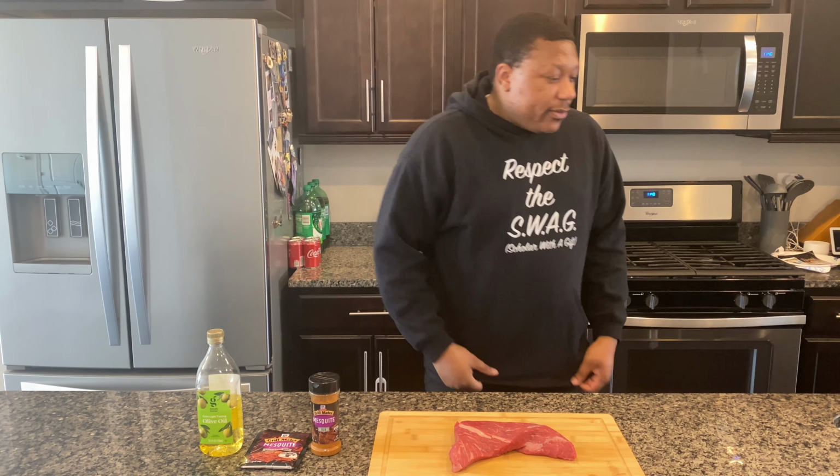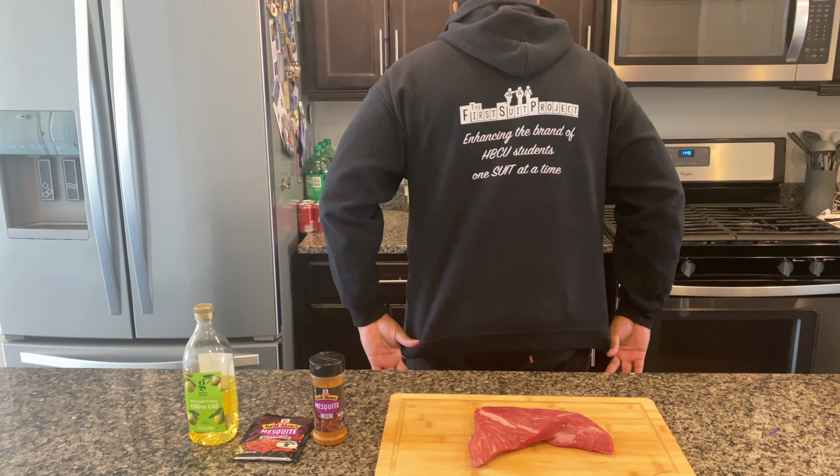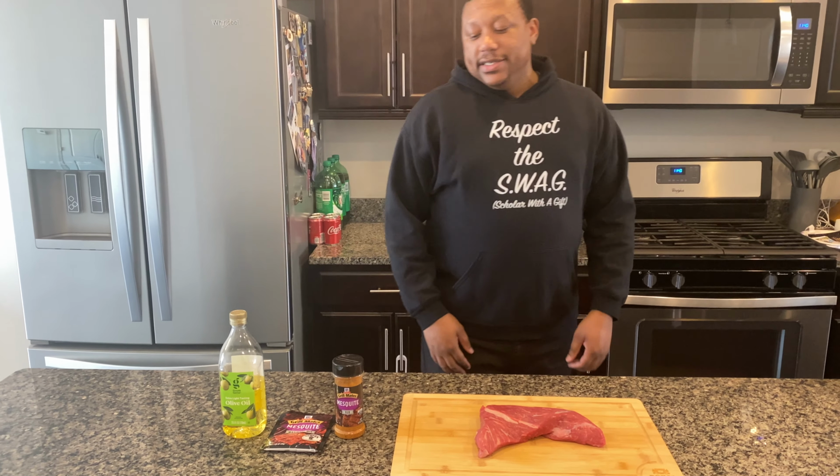So, today is still in Black History Month. I'm rocking my First Suit Project sweatshirt. Respect the swag. Scholar with a gift. Make sure you get a good look at it. Go out there and support that organization.